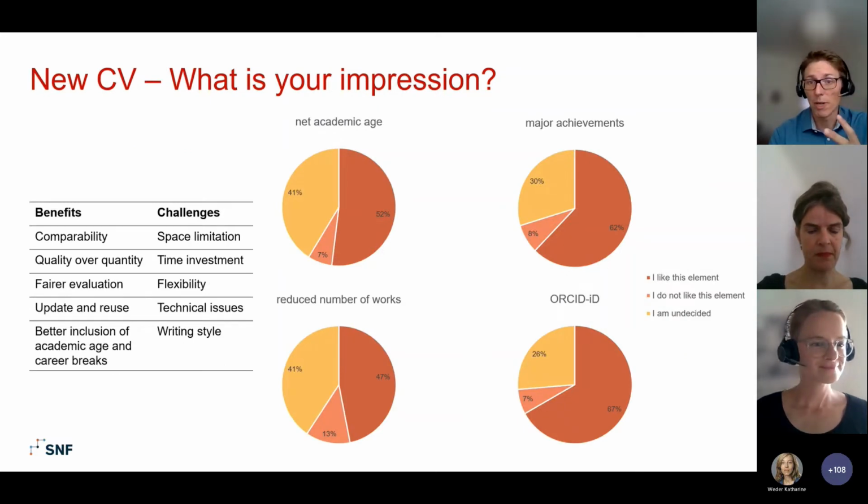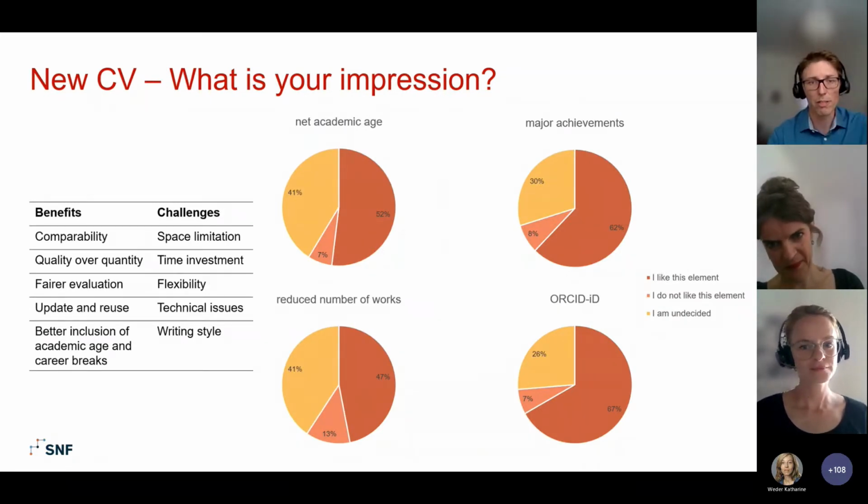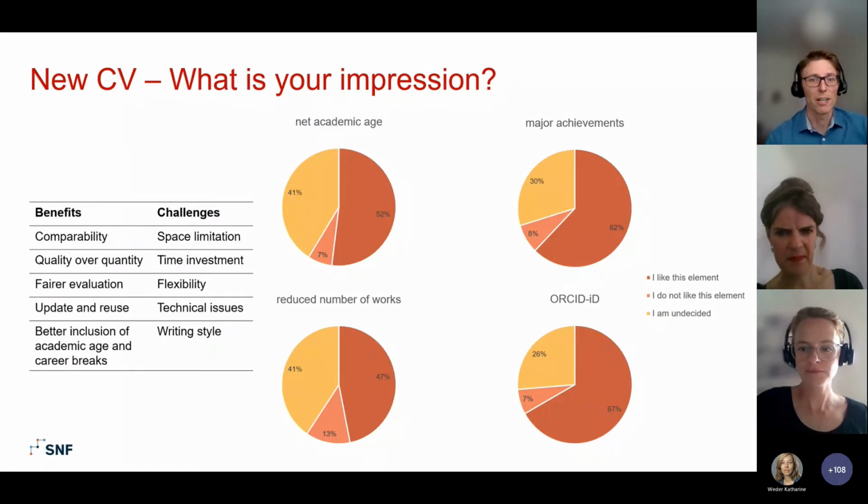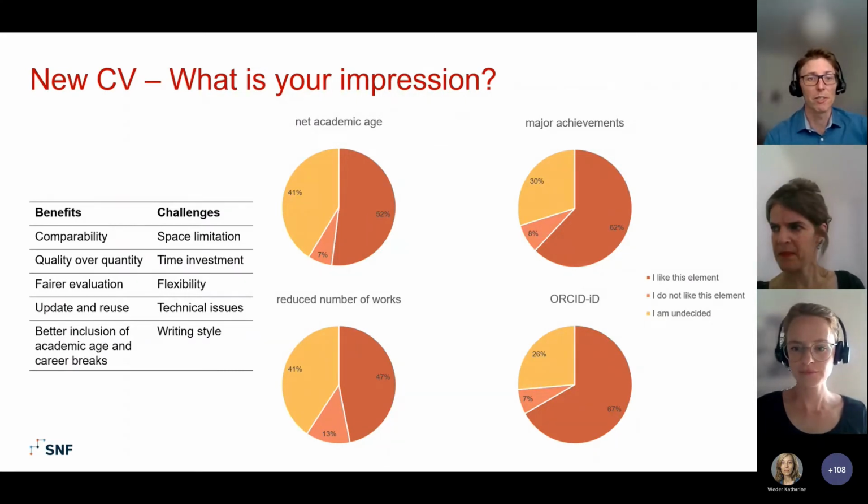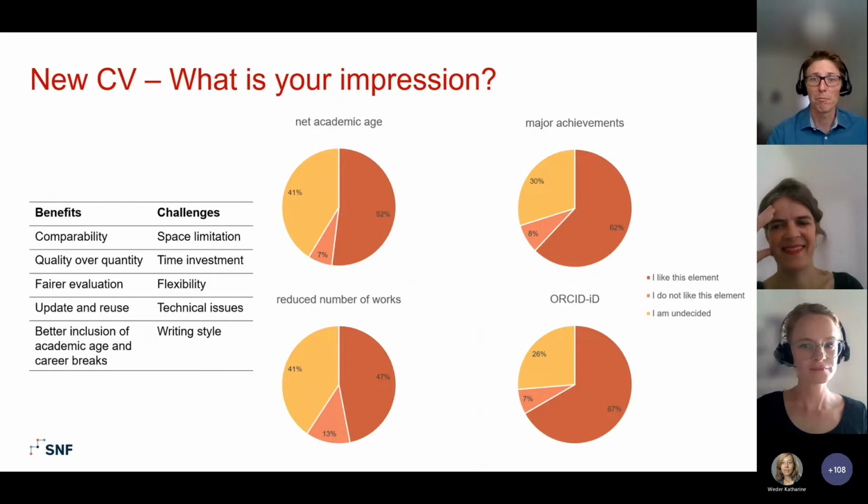Without you knowing many details about the new format, we just want to feel a little bit the temperature, what you think of certain CV elements. And we were happy to see that for most elements, there is a certain positive attitude towards them, which gives us confidence that we are making a step in the right direction. The result actually reflects pretty well what we already found in 2020 with our online survey in the pilot phase. We can also obviously see that there is still a high degree of uncertainty for all the elements, since you do not have the details yet.